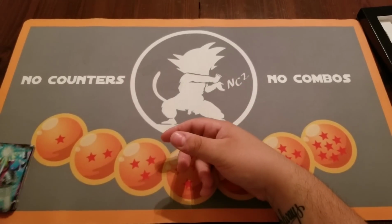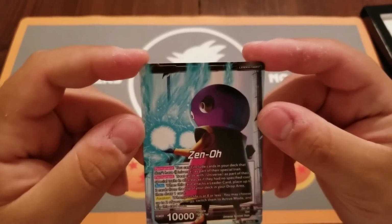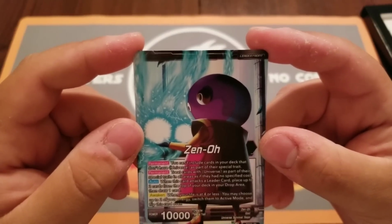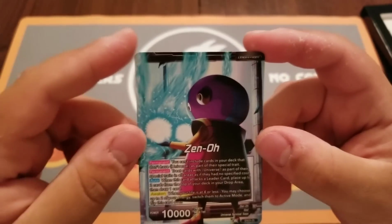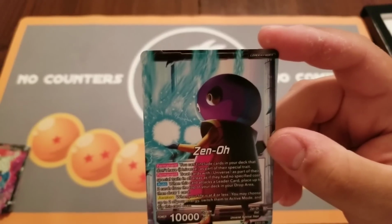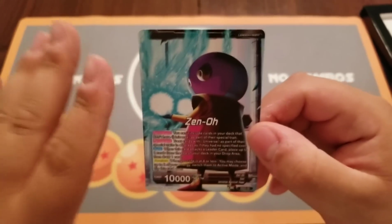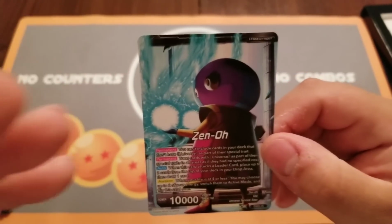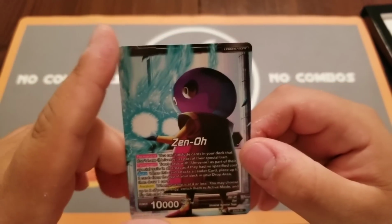And we have Zeno. Okay, so front side here, Zeno. Look at that badass Zeno. He looks like he's about to mess some people up. So we have permanent: you can't include cards in your deck that don't have the universe as part of their special trait. So you can only play universe-specific cards. Permanent, treat cards with universe as their special trait in all areas as if they had no specified cost. So basically this leader allows you to play any universe, but only universes. So you can't play non-universe cards, essentially is what it's saying.